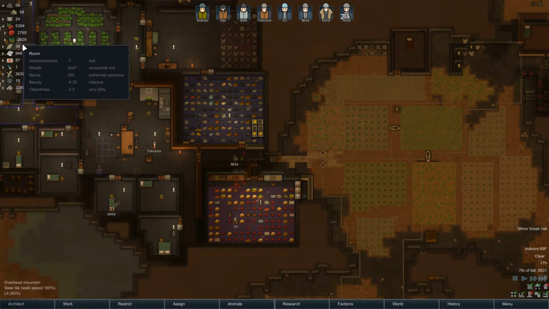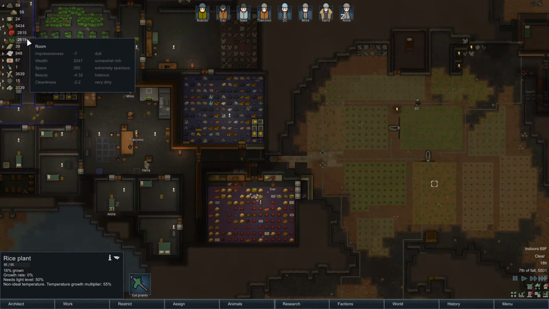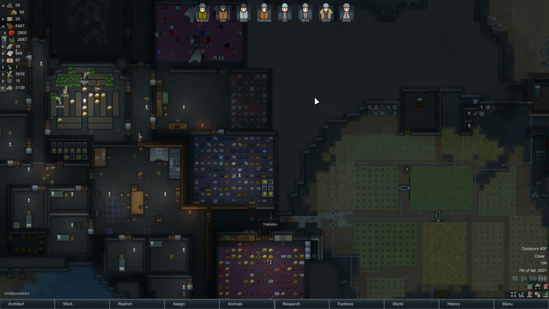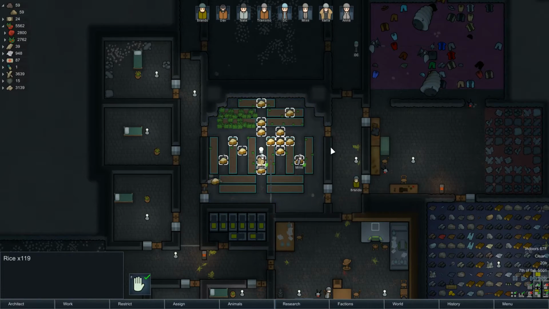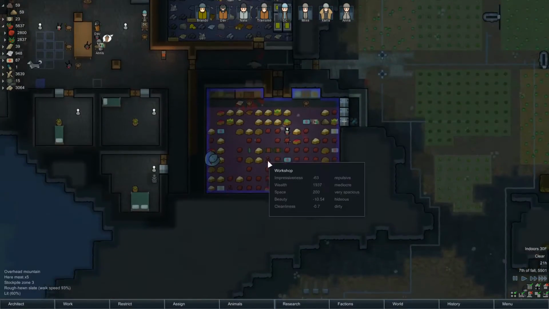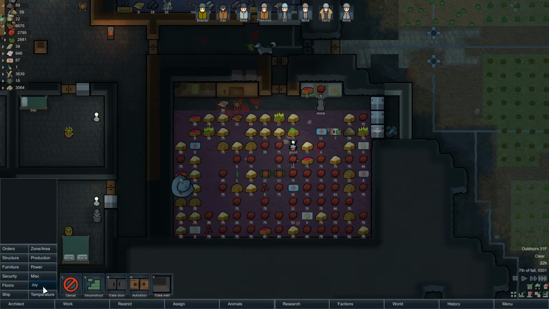So here it is, the 7th of fall. We are trying to grow our food again. We have 2,600-ish veggies and just a little bit more, 2,800 meat. And we're pulling in a rice harvest. It's about 120-ish food. 120-ish rice. So, wow, that's filthy.